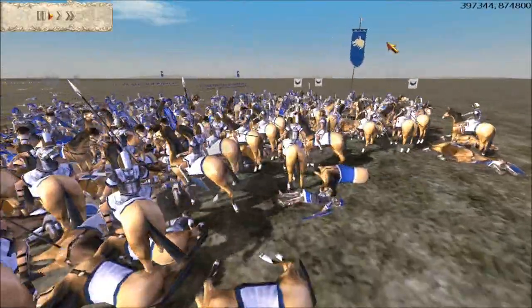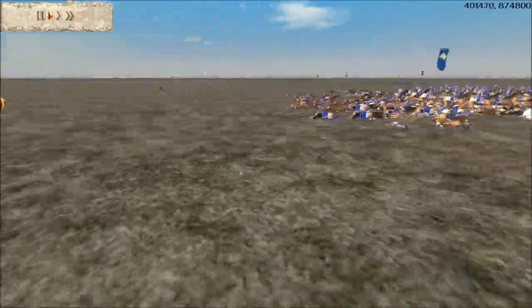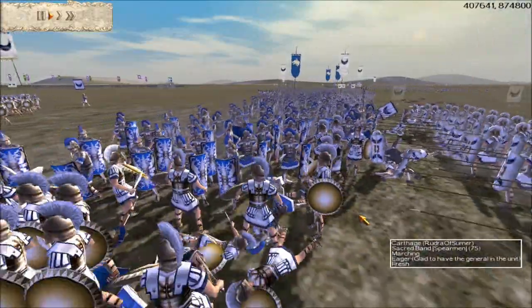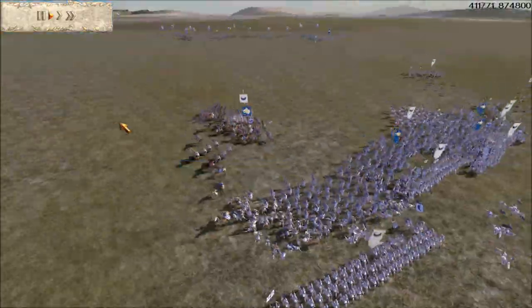But they've had enough of this battle. Dun, dun, dun, dun, dun, dun. So again, the meat of my attack is in my infantry. So I got my Sacred Band attacking. Put them in phalanx mode.